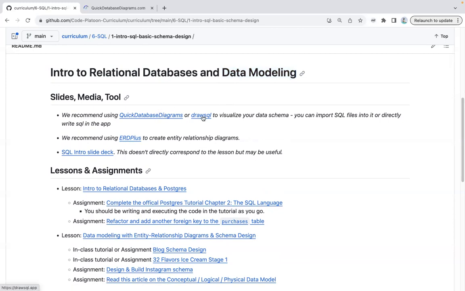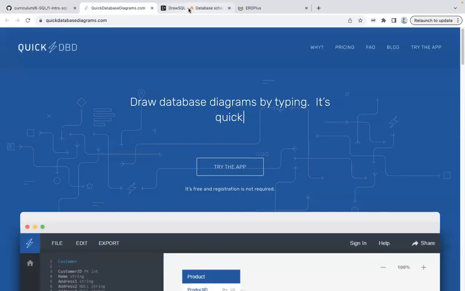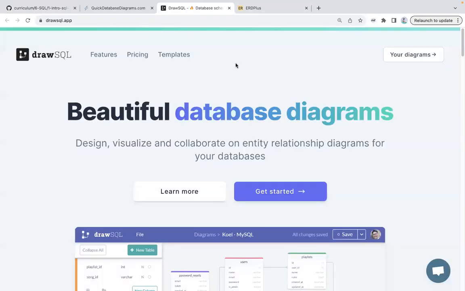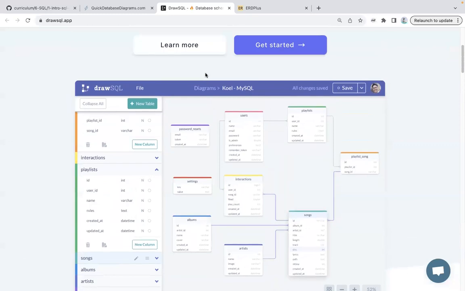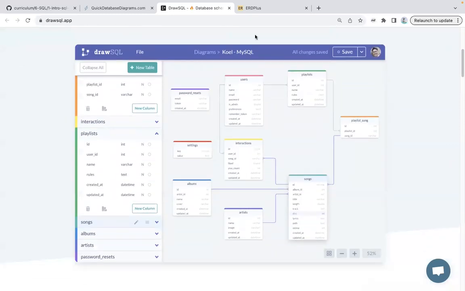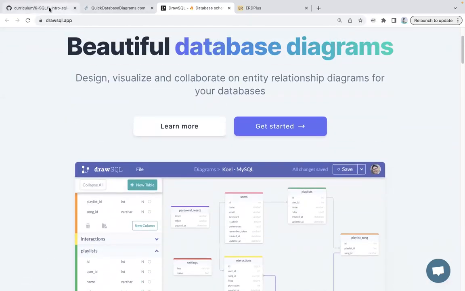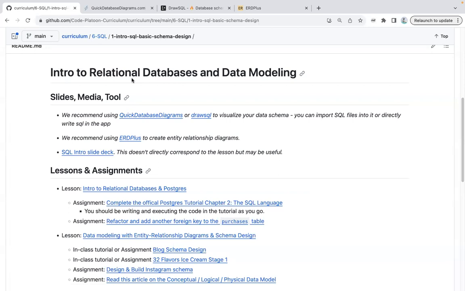And there's a couple really useful tools that we'll be using that we'll be seeing later, really nice tools for helping you visualize your data schemas that I'll be talking about. And these are all linked to in the course.